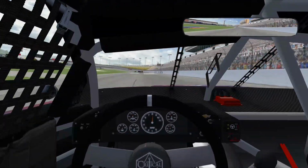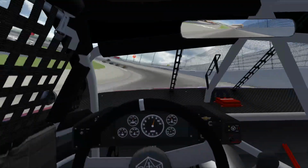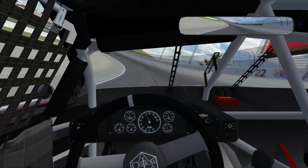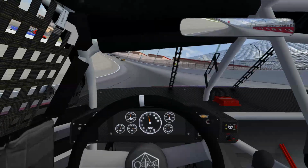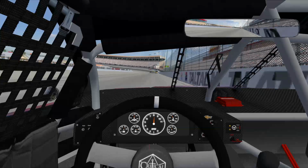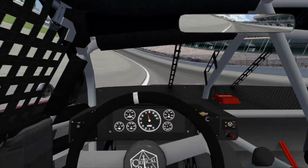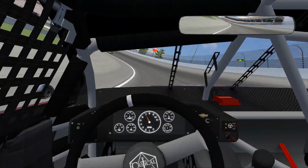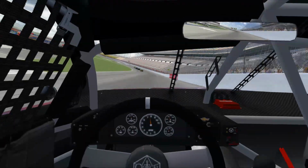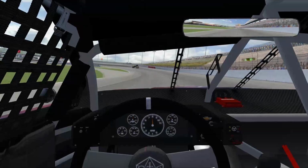White flag, one to go. Brandon still on the outside of Blaney, trying everything he can. Atlanta is known for good side-by-side finishes. This looks to be another one. Will Ryan Blaney get his first win of the year? Or will Brandon get his fourth? Oh, Harvick looks to the inside. He's trying, forcing him three wide. Brandon up top. I think that's going to force Blaney to roll out of it. I can't see what's going on. Side by side to the line, I think Brandon got it and throw a blanket under the top five.